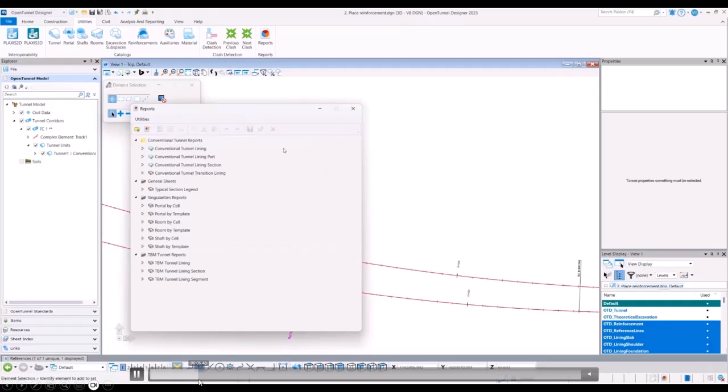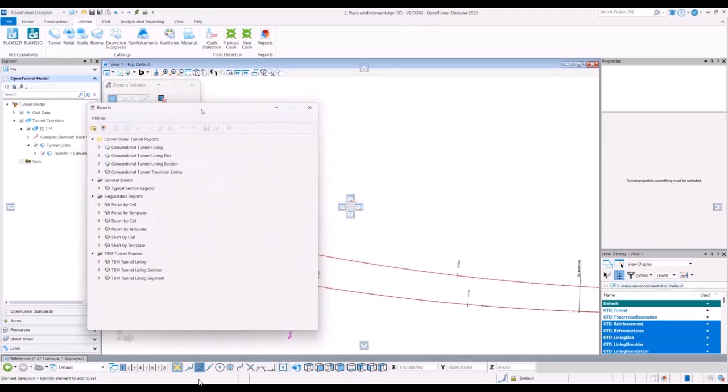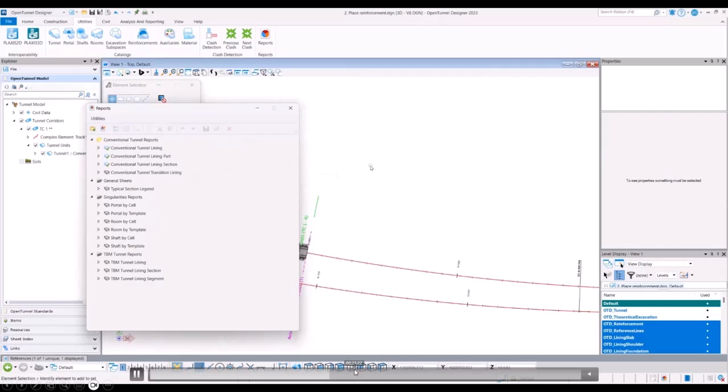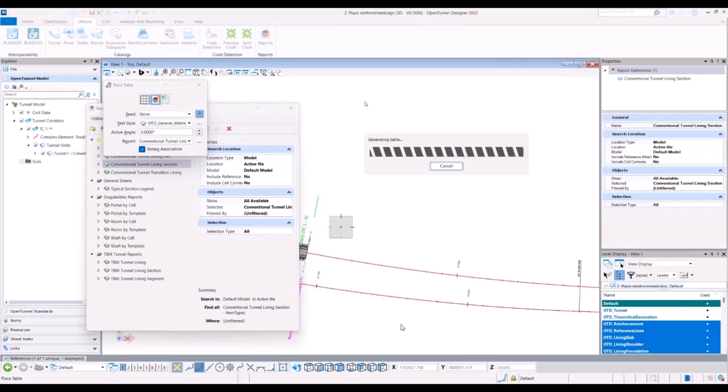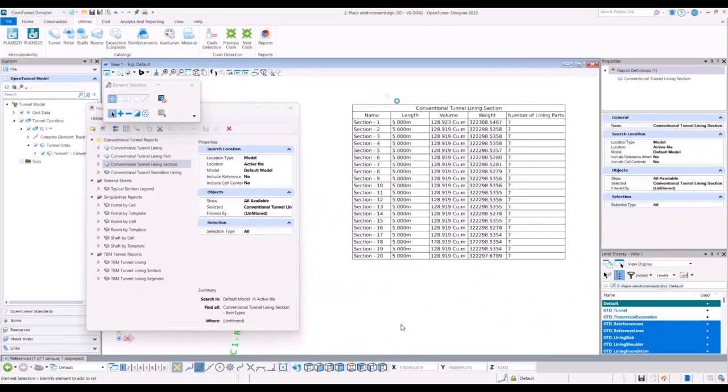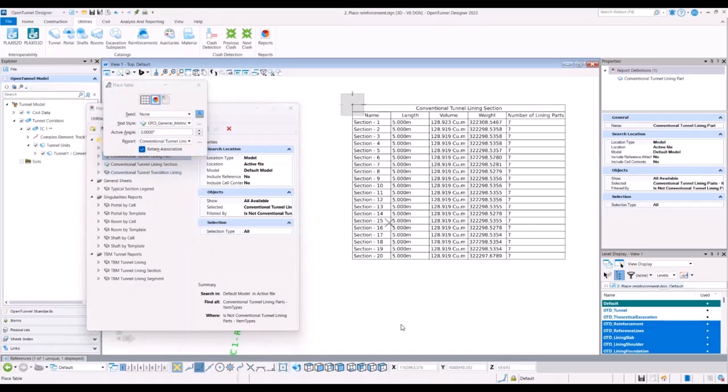I know if you're familiar with MicroStation on how to create reports, well, that is no extra science there, but sometimes we're not familiar with the environment itself. So now we show you how these reports could be generated, the properties that are inside, and how to activate it and place it into the screen. So I would say this is more for the non-MicroStation users, so they get a feeling for how OpenTunnel works. And all these properties, as I said, are based on the item types.